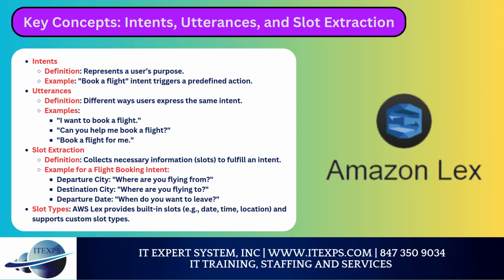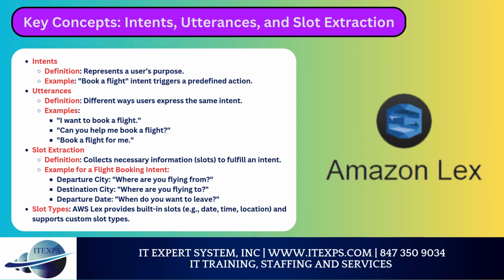Key concepts: intents, utterances, and slot extraction. Intents. Definition: represents a user's purpose. Example: a book a flight intent triggers a predefined action. Utterances. Definition: different ways users express the same intent. Examples: I want to book a flight. Can you help me book a flight? Book a flight for me.